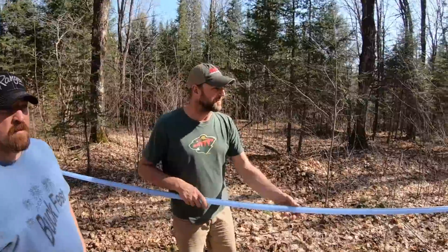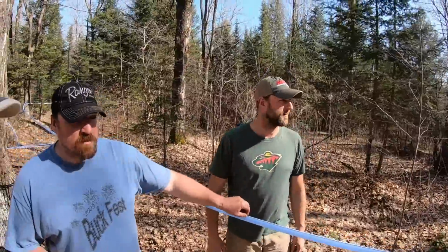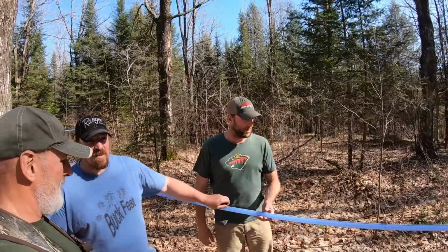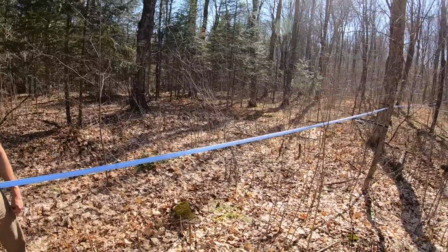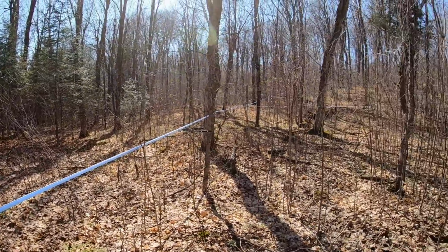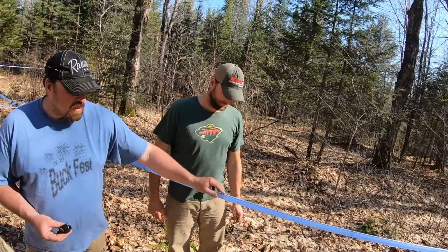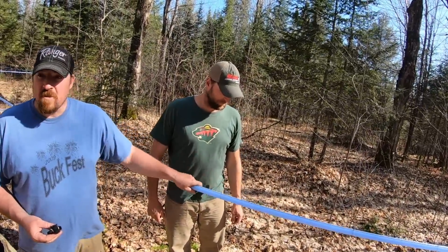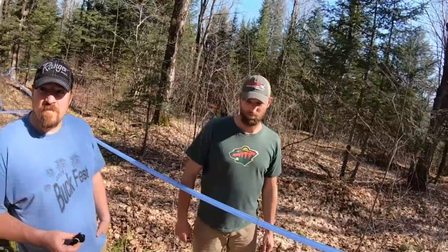Oh, okay. So you stretch that, and then it just hangs. So basically, to set this up, we set the wire first. Hung this wire, tied it to a few trees along the line, and then from there we strung out the 1-inch hose, and then used these stainless steel wire ties to hold it all up. And there's no regulations for what you can and can't do. It's just what works best.